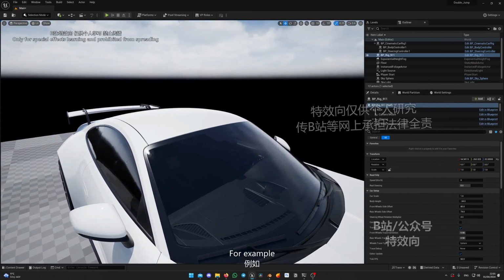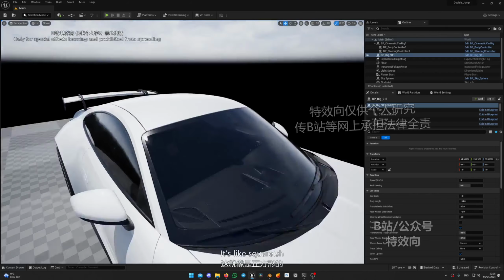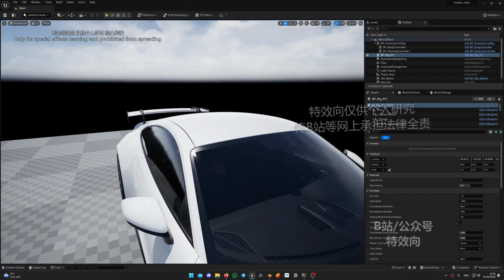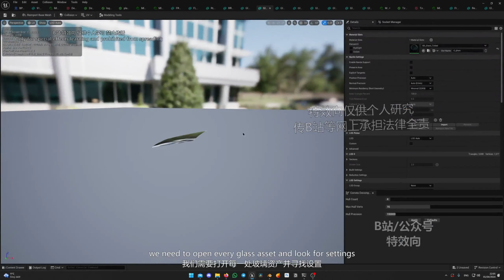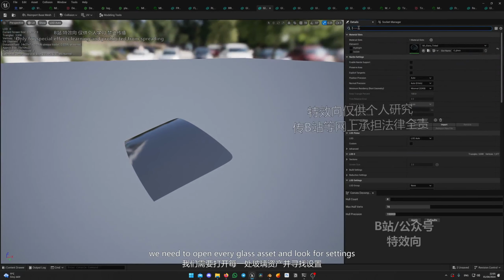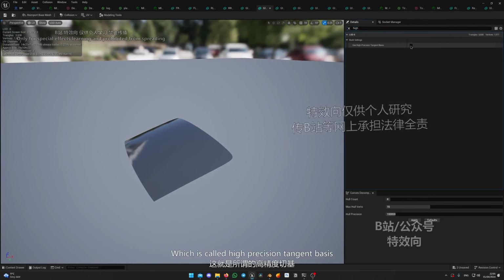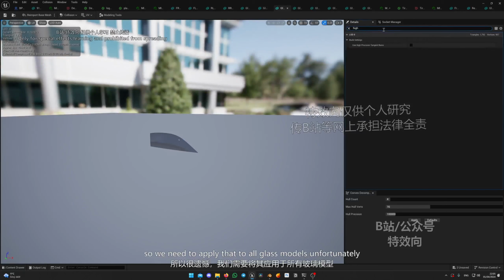Yeah, here, for example, on the left side, you can see that the reflection is choppy, squarish, it has some issues. So to avoid that, we need to open every glass asset and look for the setting called high precision tangent basis. You need to apply that to all glass models.